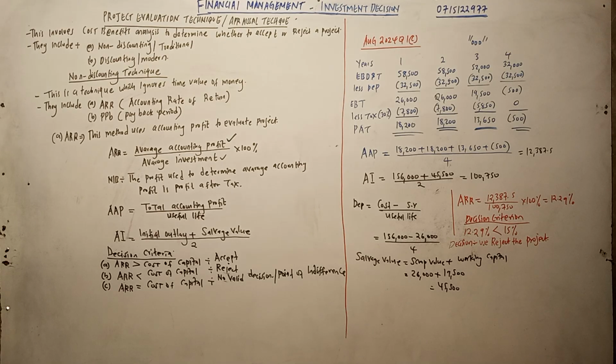Welcome to lesson 2 of capital budgeting. Under lesson 2, we shall talk about the second appraisal technique, and that is the payback period. We shall define what the payback period is, then do the computation of payback period where we have an annuity cash flow and where we have a non-annuity cash flow. So we shall consider those two items. Let us start.